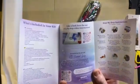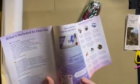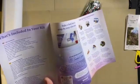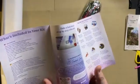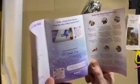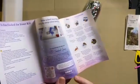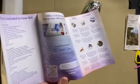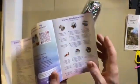And then we get the VIP Facebook group. So you can join the Facebook group. Every person in that group has bought at least 1 Diamond Art Club diamond painting. Most people have bought a lot more than 1. It can be quite addictive. I'll definitely say that. So we have the scan code for the Facebook group. We have diamondartclub.com, Facebook, Instagram, Pinterest and TikTok. So they are all over social media.